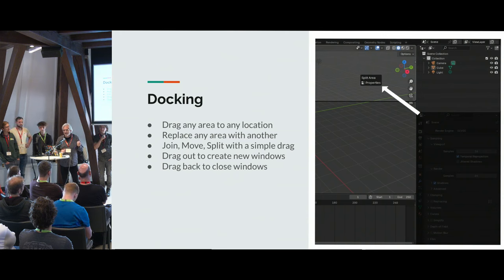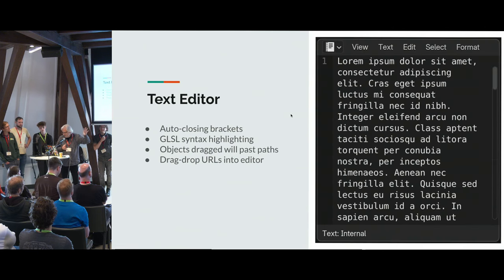We could explore the idea of having one visible one. We could explore the idea of having one invisible one and remove all the others. We could do all those operations by dragging the area header instead, or tabs maybe one day. We can do all these operations from one location now. That's really the big change for anybody who doesn't use these corner zones. For everybody else, yeah, drag all you want.